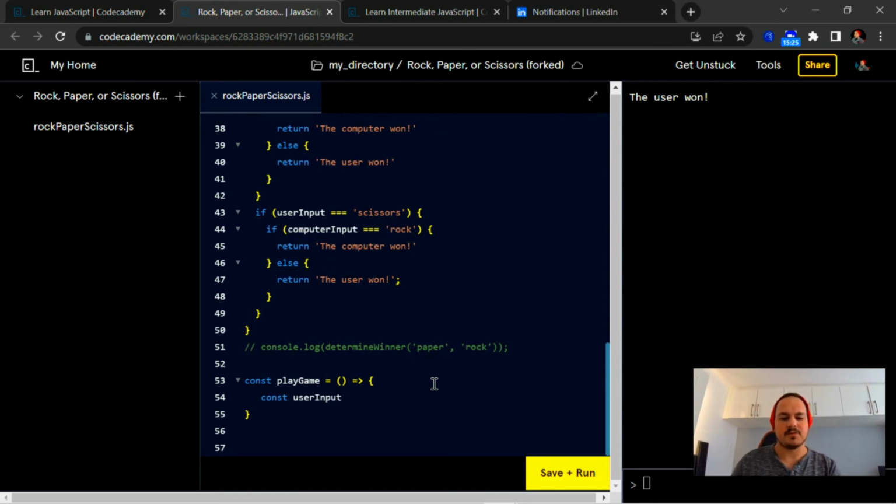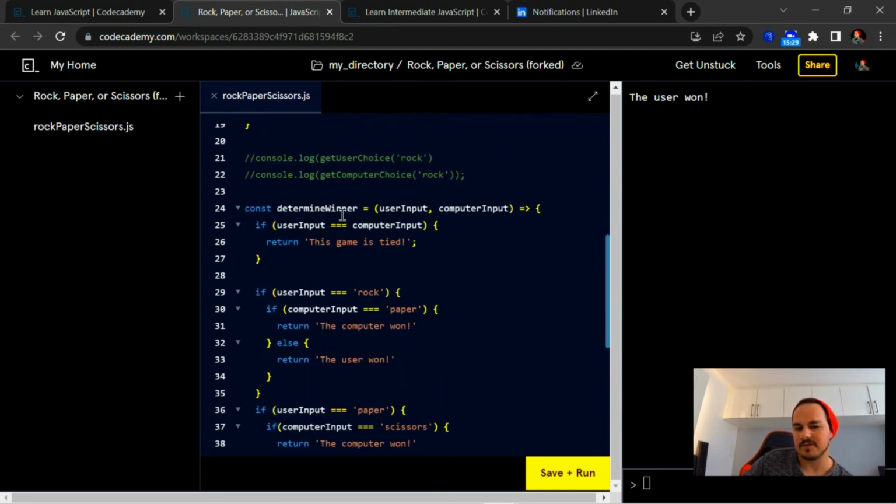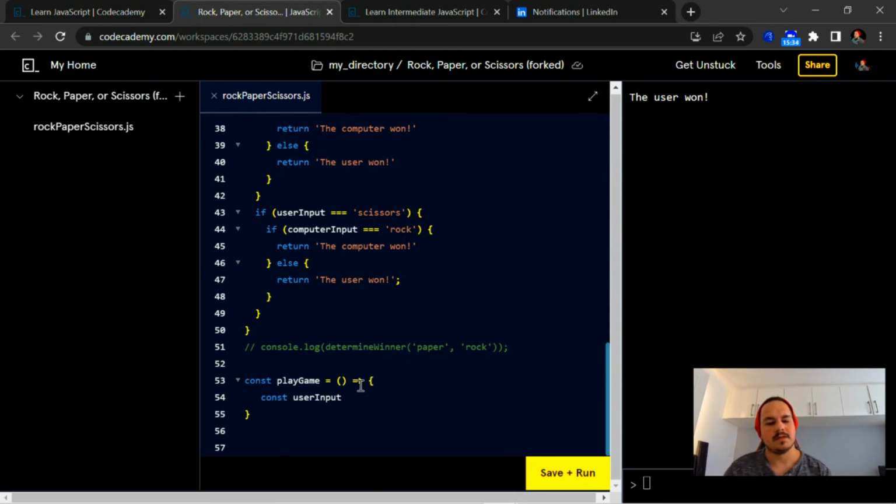So you might be thinking we've already used user input, but no, we've used this as a parameter. These are all parameters. So I'm creating a new variable called user input. And we're going to set it equal to get user choice.